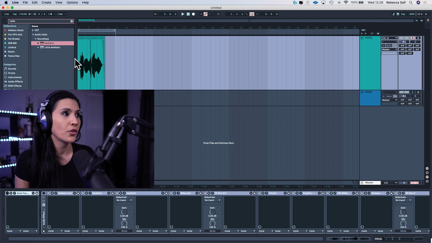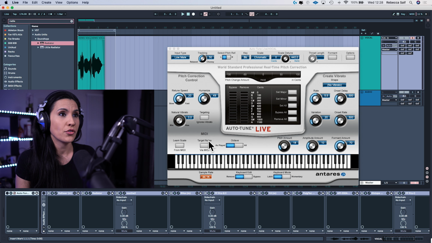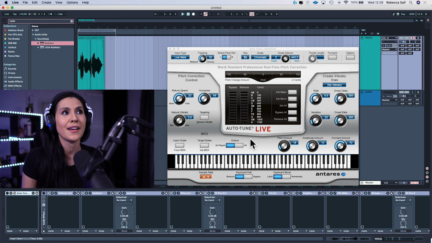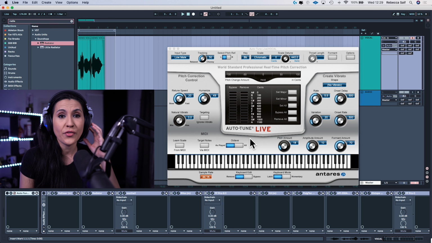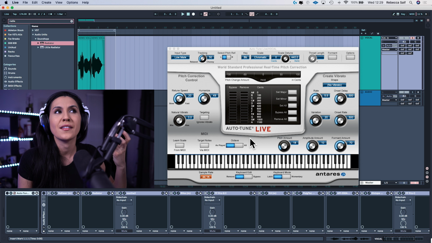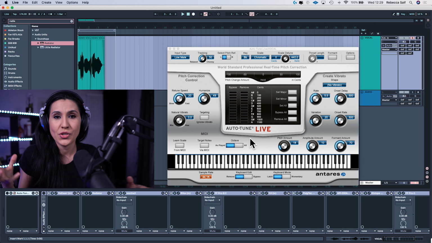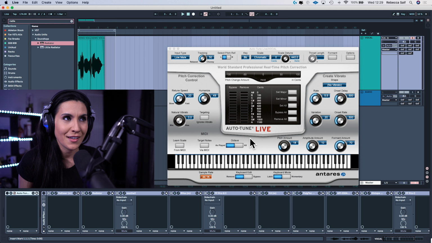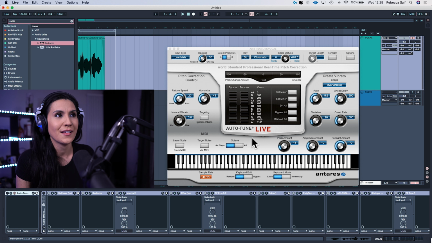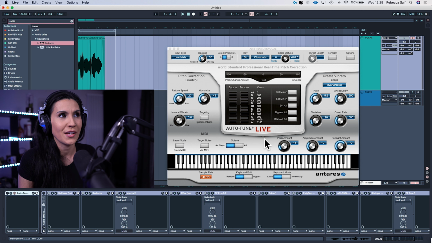The first thing we're going to do is open up Auto-Tune by Antares. This is Auto-Tune Live, and you can put this on your mic as your singer is recording, and it will actually tune as the singer is singing. That's quite a nice technique because, using headphones, the singer is going to be convinced to stay in key, since they're hearing the Auto-Tune working as they sing the vocal. So it's really nice to put this on when you're actually recording an artist.